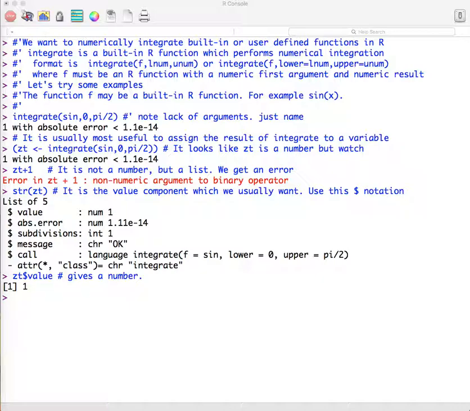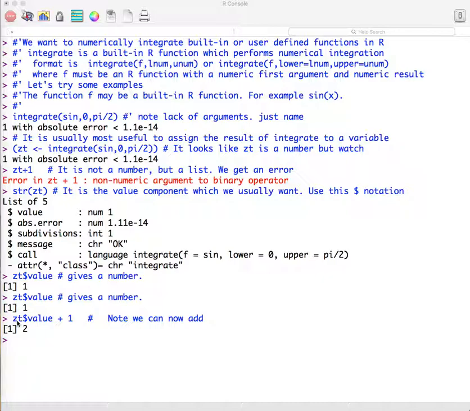If I just take the value, zt$value, I get 1. Notice the error less than 1.1 e to the minus 14th is not there anymore. And I can also do arithmetic with this. So basically, I took the component I was interested in and can now work with it.